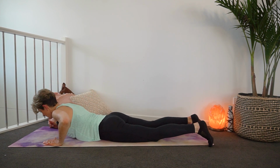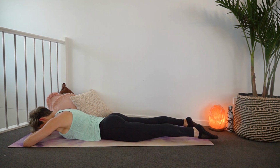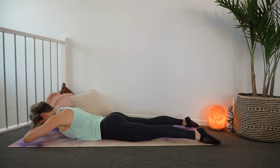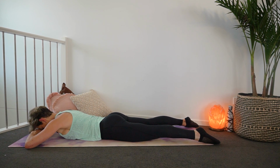So lie down on your stomach. I'd like you to cross your hands and lower your forehead. Let's take a breath in, lift your navel up and then squeeze your buttocks. Exhale, float your chest off. Keep your forehead glued to your hands. Breathe in, pause, exhale and release down.